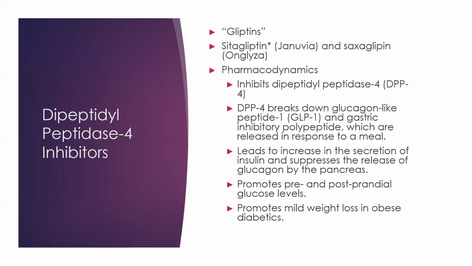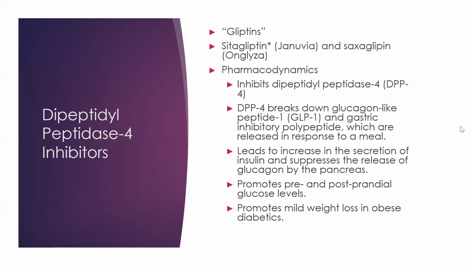Januvia therapy class is the dipeptidyl peptidase 4 inhibitors. The goal is to manage type 2 diabetes mellitus. Action: inhibits DPP4, slowing incretin metabolism, increasing insulin synthesis and release, and decreasing glucagon. Absorption: after oral administration of a 100 milligram dose, it was rapidly absorbed with peak plasma concentration occurring 1 to 4 hours post-dose.